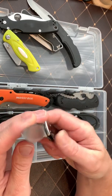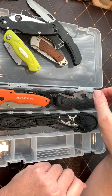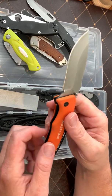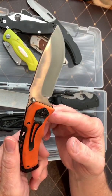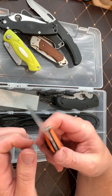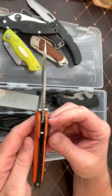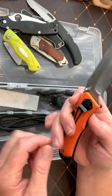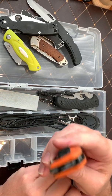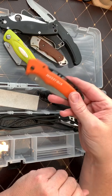It's a cheap liner lock. Terrible action with what looks like plastic washers. I'm sure they're nylon, but you never know. Mossy Oak makes some great hunting stuff. Must be a great knife, man. That'll work. Probably my thinking when I bought that. No, it's got a good edge on it. It's pretty sharp. I sharpened all these. One day I got bored. No steel markings, so it's mystery steel. I'm sure it's made in China. Oh, hoopty liner lock. If you didn't have none, and these all have a common theme: vinyl washers. Action is just horrendous. If you didn't have nothing else, that'll do the job for sure.